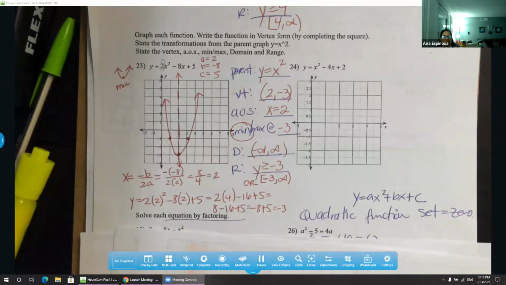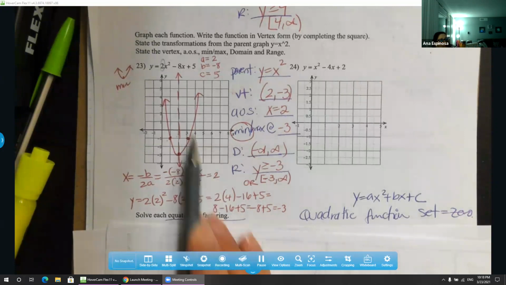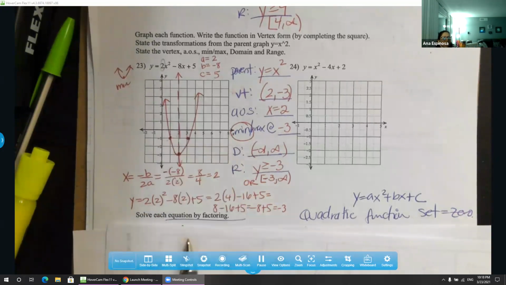You obviously receive points for getting correct answers, but you don't get the full credit if you don't show your work. So you decide how many points you want to receive on every single question. All right, once you get the x coordinate of that vertex, in order to find its buddy, the y coordinate, you have to plug this back into this equation. Again, don't do this by hand. You have fancy calculators, so please make sure that you know what you're doing, okay?